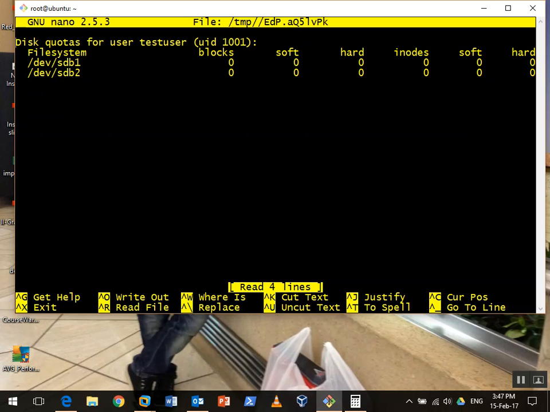Blocks, if there is a value coming under the block segment, it means that this much space is already consumed. I am working on a device. Let's say earlier the company policy was that everybody should have full control, everybody should be capable of storing data up to the maximum limit.